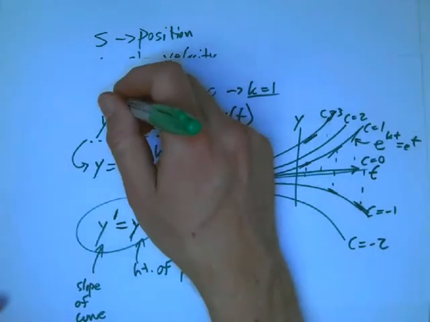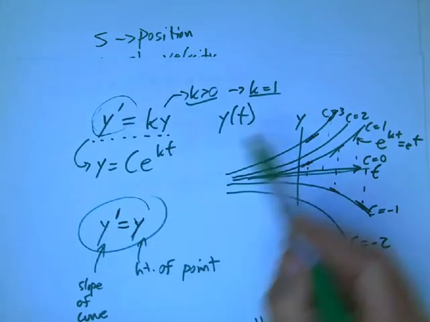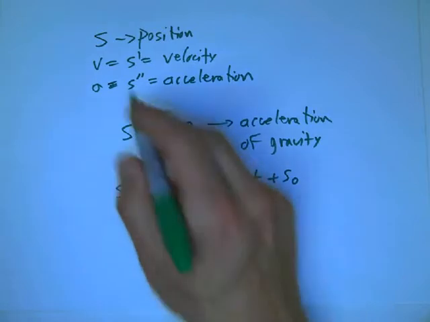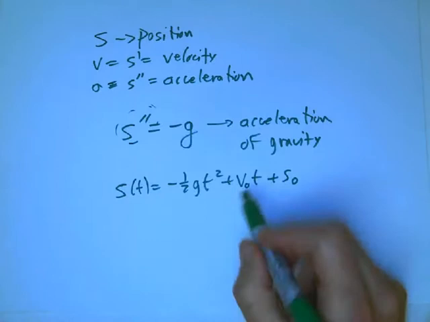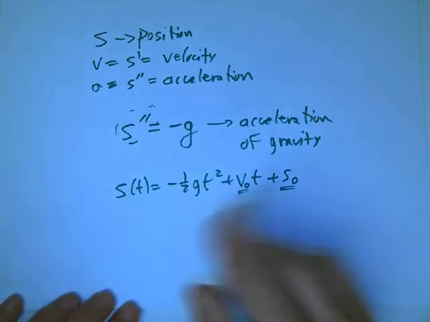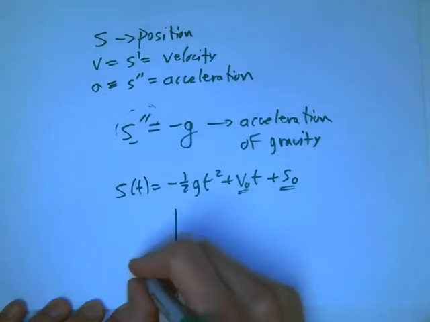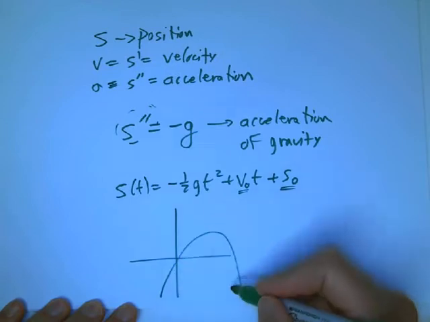It's not an accident that in this case it was what's called a first order differential equation. It only involved the first derivative. And there was one arbitrary constant that gave us a whole family of different solutions. And here it's a second order differential equation. It involves the second derivative, and we got two constants that we're going to need to figure out to solve that. But right now I want to focus a little bit more on the geometry of it.